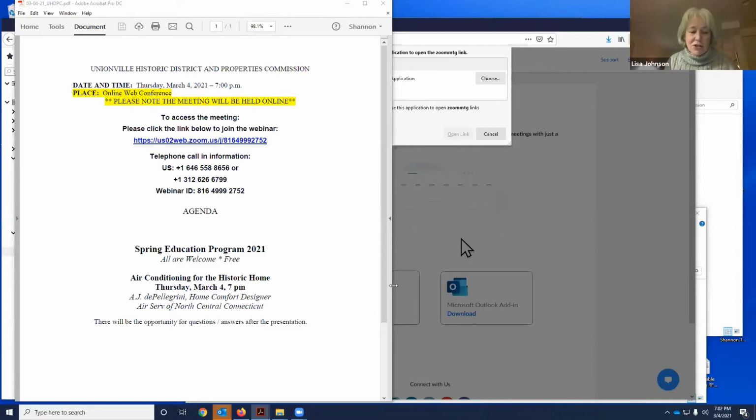Installing air conditioning in a historic building is one of the practical challenges we face in 2021. Historic houses were not built with the kind of spaces required for ductwork, compressors, and vents. Retrofitting historic spaces for efficient, comfortable, and affordable AC is a project that requires technical skill, experience, and creativity.